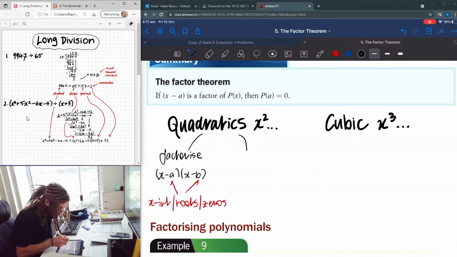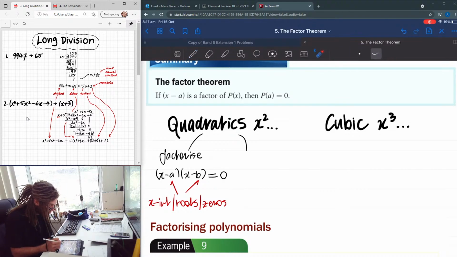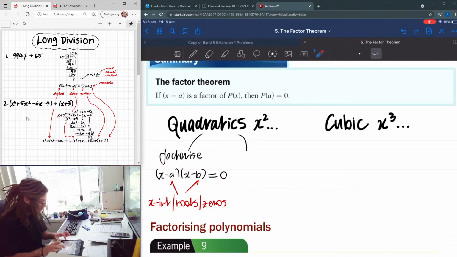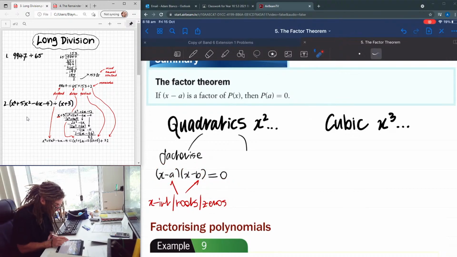The reason they're called zeros is because normally you solve this equation, and that's how you find your x-intercepts. You just have that equal 0 and that equal 0. They're just your zeros. And you'll notice that every time you factorize a quadratic, which is to the power of 2, you end up with two sets of brackets at most. Sometimes you end up with the same thing squared, but that would just mean that that's an a. So essentially we're doing the same thing.